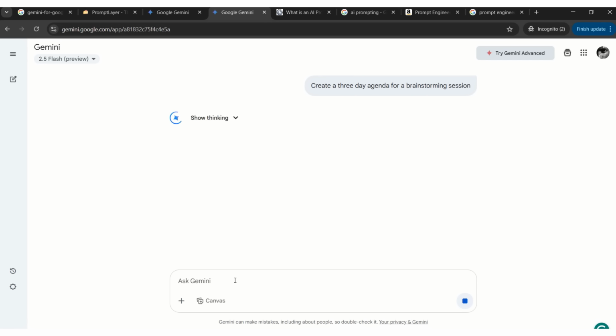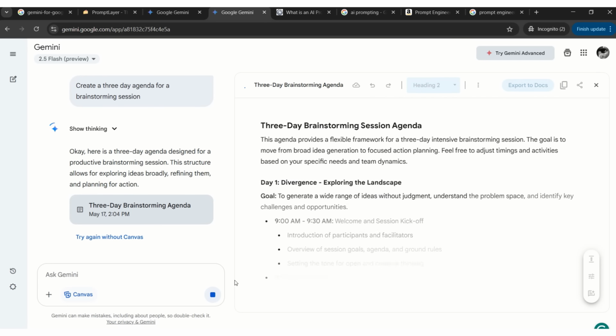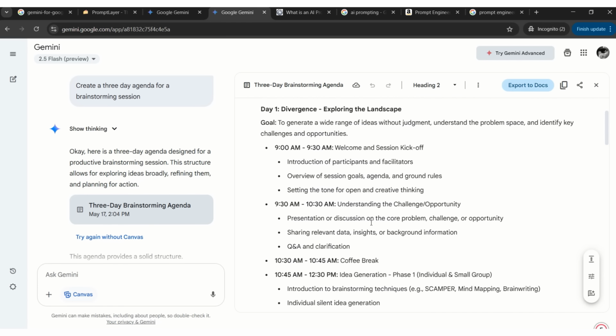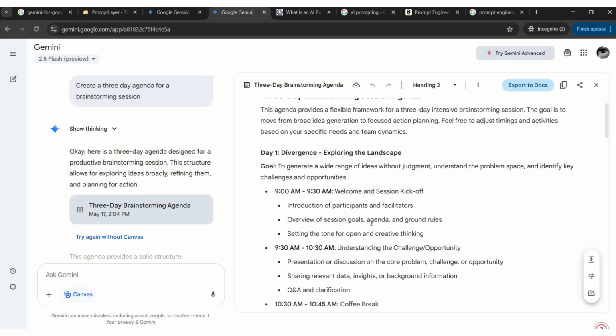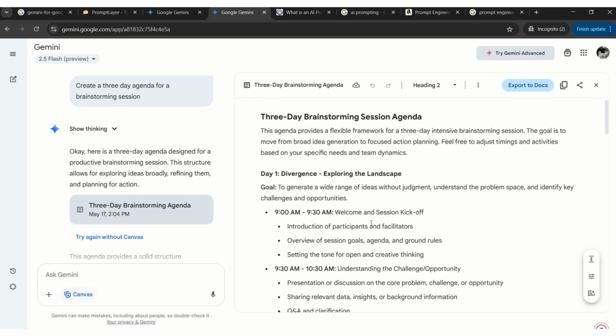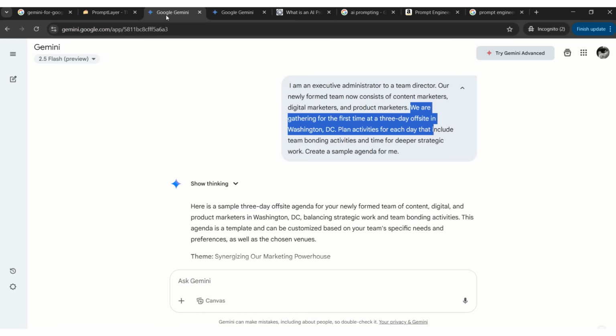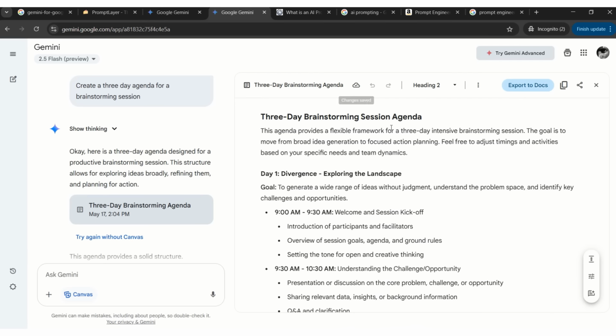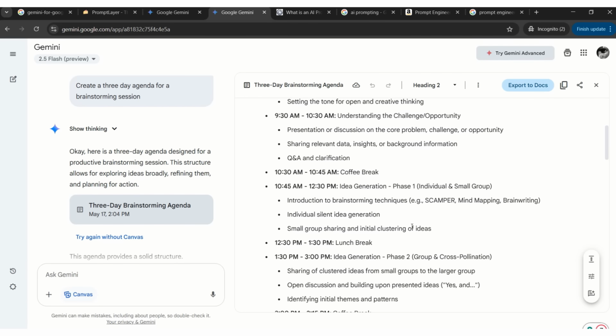And you see the difference, because this is a very vague, ambiguous statement. Can you see how myopic it is? No context. The context is not there. The persona is not there. It's just the task that I've given it. So there's a difference between this response and this response. This is more detailed and actually tailored towards your specific need, rather than a generic response that is provided here.